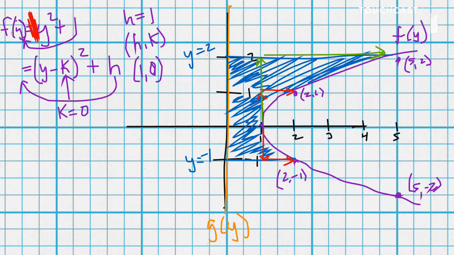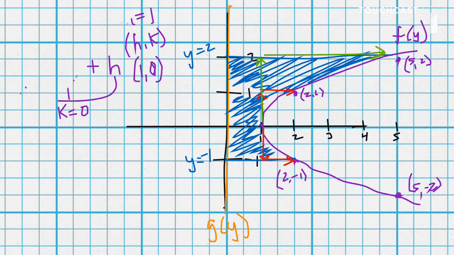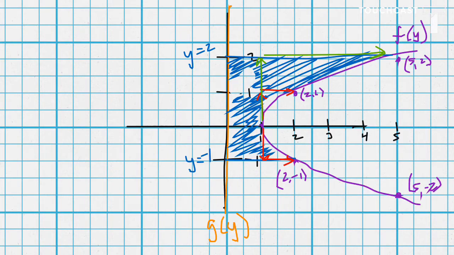Okay, so now the blue stuff is the area that I'm searching for. That's between all of the boundaries. And I noticed this time that my equations were actually in terms of y, and it's easier, thankfully, to find the region between the curve and the y-axis, since that's the stuff that I have shaded anyways. I'm not really interested between the curve and the x-axis. I'm interested in between the curve and the y-axis.